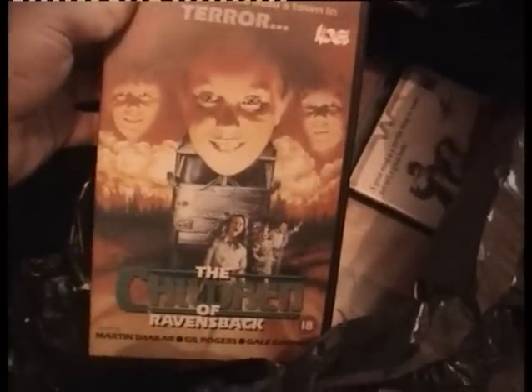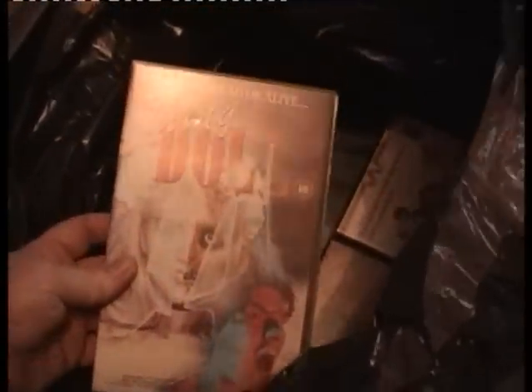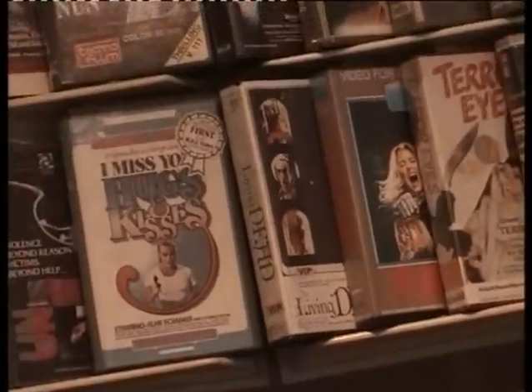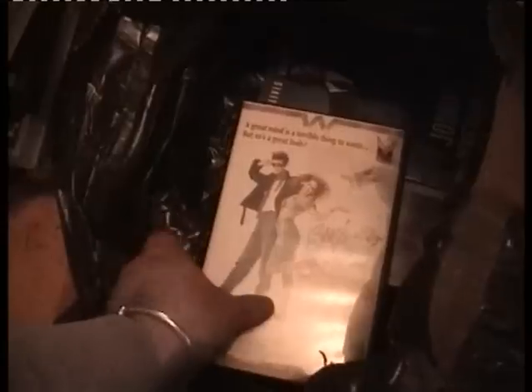Shiloh told me something about Tank Girl but I can't remember what she said. Another copy of Raven's Back — she told me she had no swaps or doubles, but there are doubles! Living Doll — I have not got this. Don't know why it's so heavy, must be a heavy tape, but I need that and I'm glad to get it — goes for a bit of money on eBay. The Living Dead — already got it but my one is a photocopied cover with the original film inside. I'll keep it in the needs as it's a re-release.